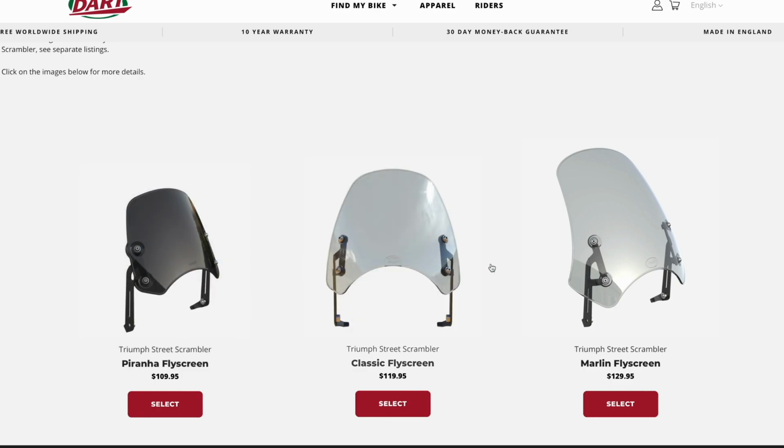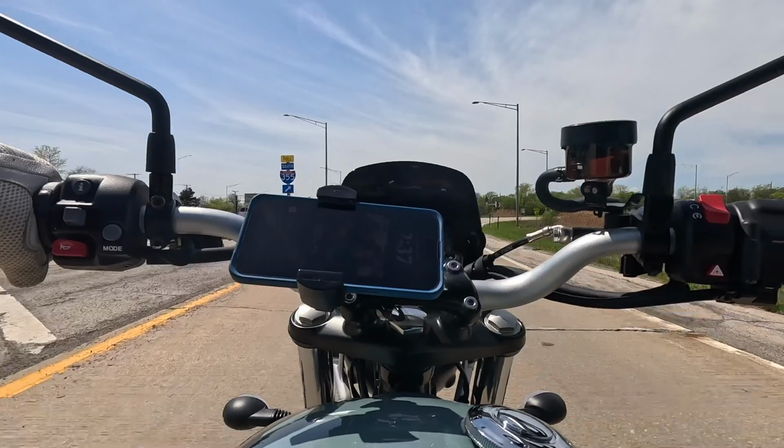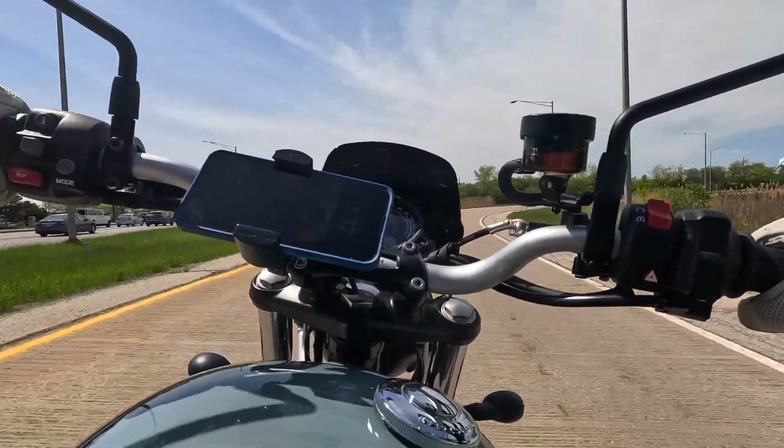Man, I keep forgetting that one. What is that called? Marlin. It's the Marlin. All right, basically the Piranha is really low footprint, and then the Standard's a little higher. It gives you a little more wind protection, and then the Marlin is the tall one. As far as the looks, it's rider preference. Any of these 3 will work on your motorcycle, and any of these 3 will significantly improve your riding experience.